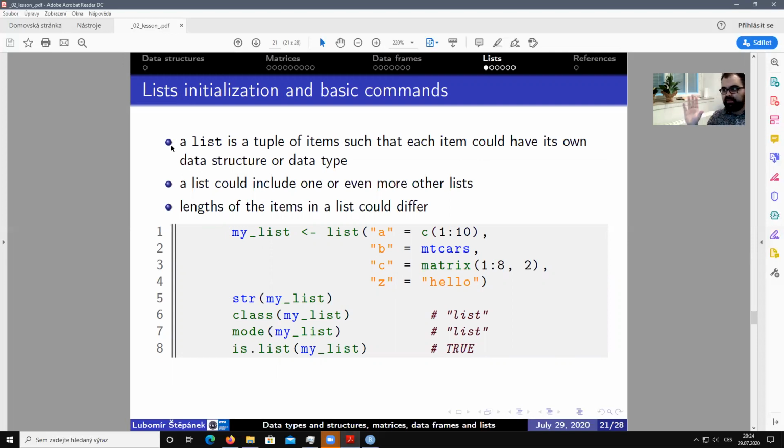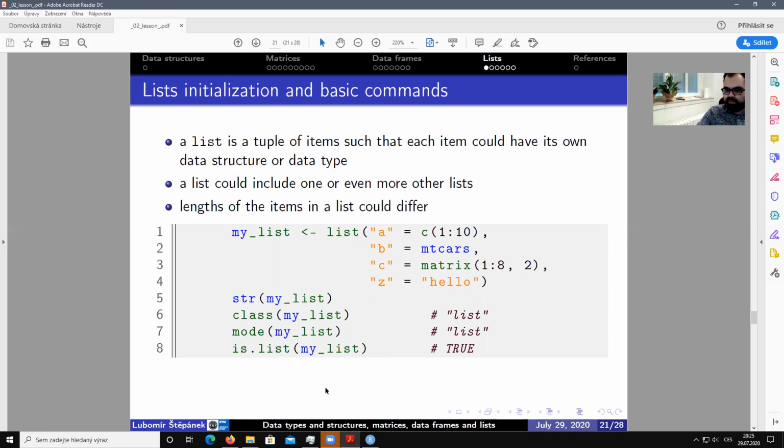So a list is in fact a tuple, so it means that it's just a sorted sequence of items, and each of the items would have its own data. It could include its own data structure or data type.